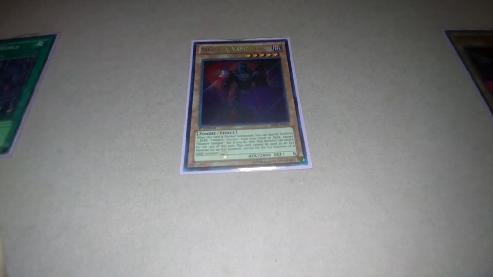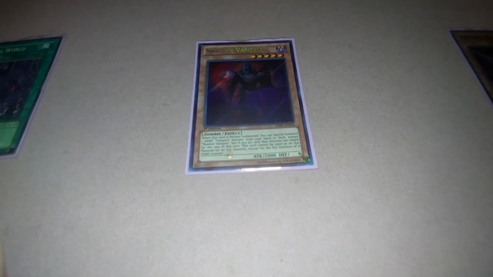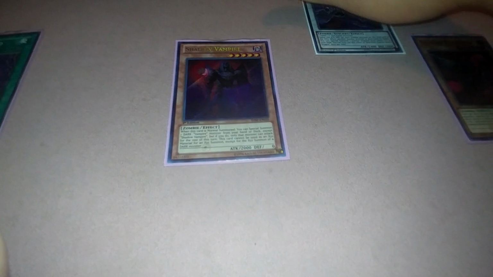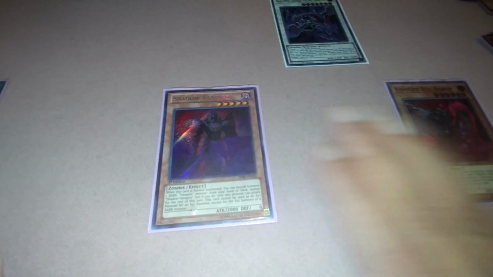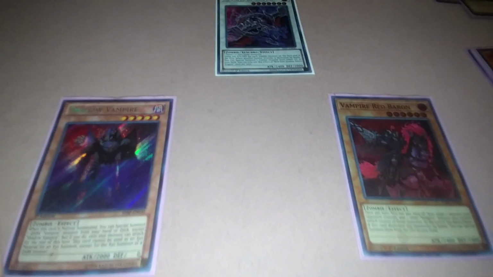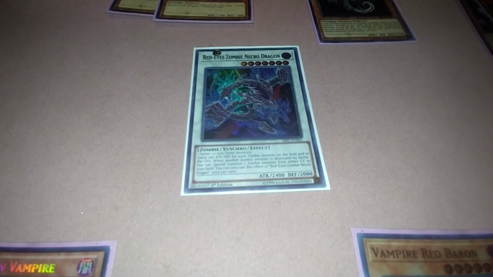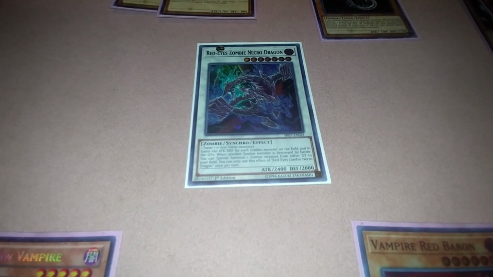Now, possibly synchro with your Zombie Master and your Necro. Synchro. Red-Eyes Zombie Necro Dragon. There you go, Zombie World. You're tributing because you can only tribute zombies. You have this right here. This is your graveyard. Red-Eyes Zombie Necro Dragon gains 100 attack for each.